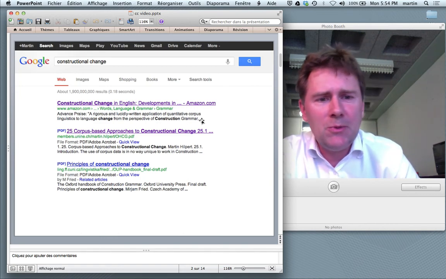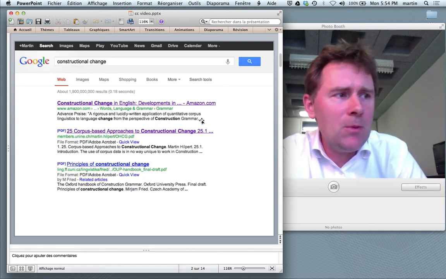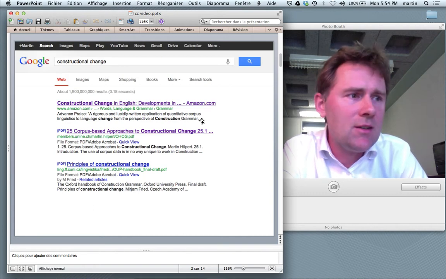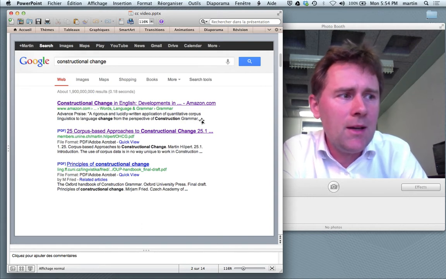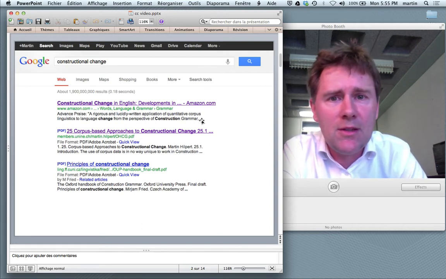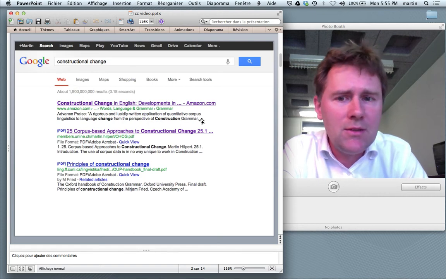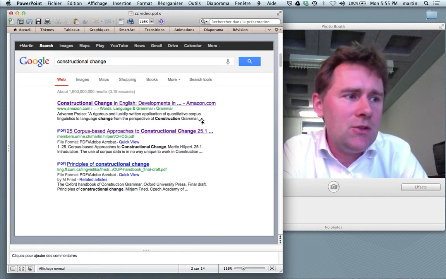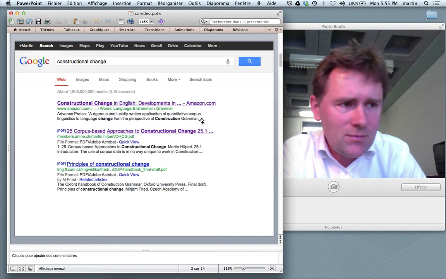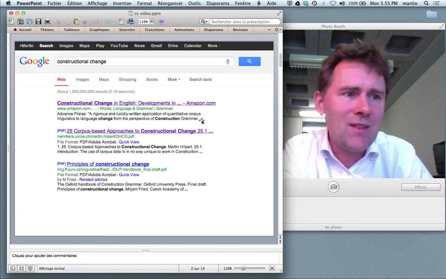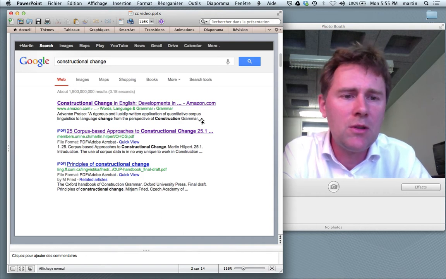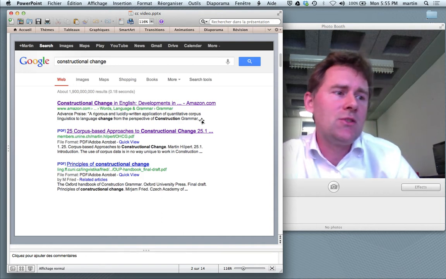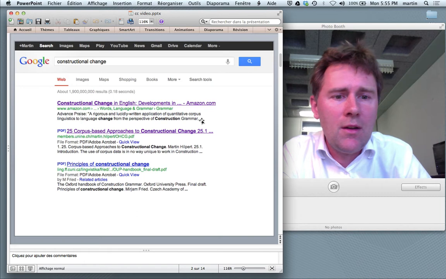So why exactly should you be reading this book? I think reading it might be worth your time if you're interested in things like construction grammar, language change, or corpus linguistics. And what I try to do in the book is to explain how construction grammar as a theory of linguistic knowledge is usefully applied to issues like language change. So how do grammatical constructions change over time? What can we learn about language in general if we study changing constructions, and so on and so forth.